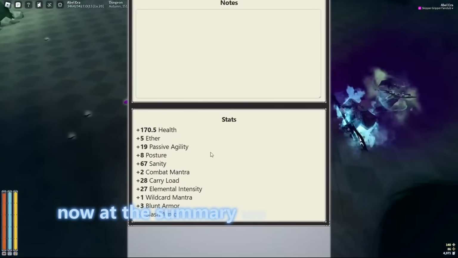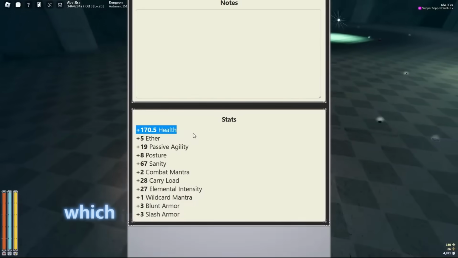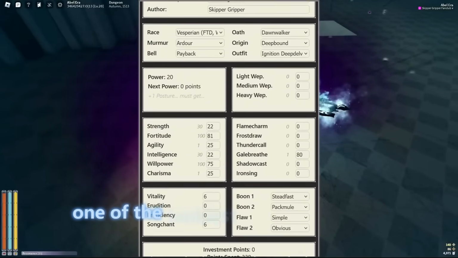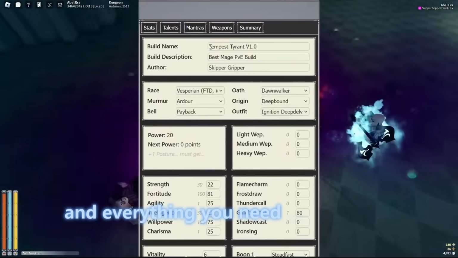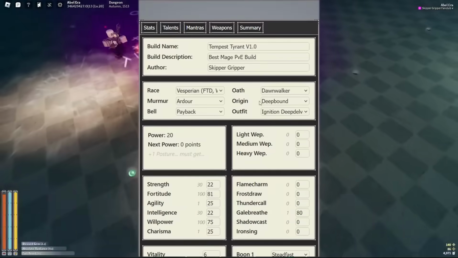Now at the summary, we have plus 170 HP on this build, which is insanely high, making the Tempest Tyrant one of the tankiest builds in the game. Anyways, that's the stat order and everything you need to know for the base version. Now I'm going to discuss how the other branch versions work.